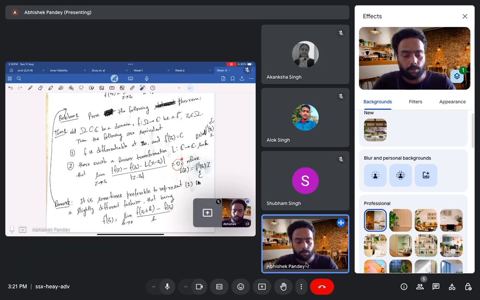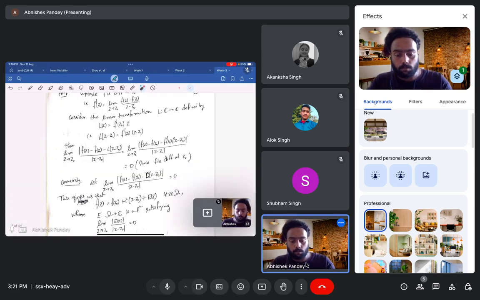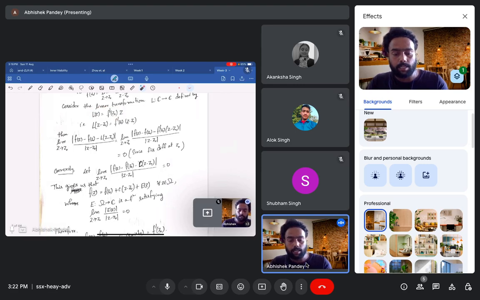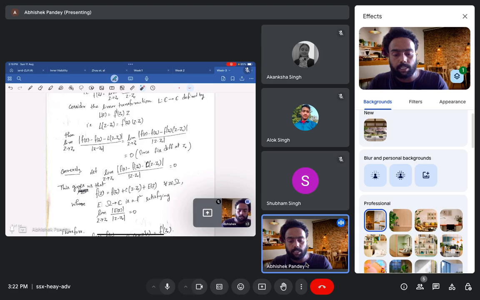Okay, so I think this is clear to everyone, how we linearly approximate a differentiable function. So how does the proof work? Let f be differentiable at z naught, then f dash z naught is denoted by c, and consider the linear transformation defined as L(h) equals c times h. Now you can see that this limit, z tends to z naught of this quantity, is nothing but limit z tends to z naught of f(z) minus f(z naught) minus f dash z naught into (z minus z naught), and this equals 0. Why? Because f is differentiable. And conversely also you can check this.